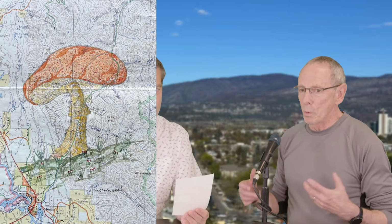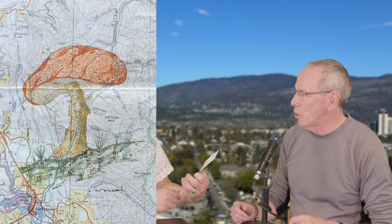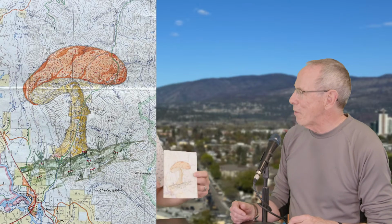A lot of the themes that I've done on these old maps, and I use old navigation charts from the west coast of BC as well. I've done a series of mushrooms that have come out of a bit of hiking up in the Sugar Lake area, again, going fishing. There were all kinds of different species of mushrooms, and I took photographs of a lot of them. That's where the inspiration came from. What is the map? Fort Steele, where is that? Well, Fort Steele is over in the Kootenays. So I work with whatever map I have.